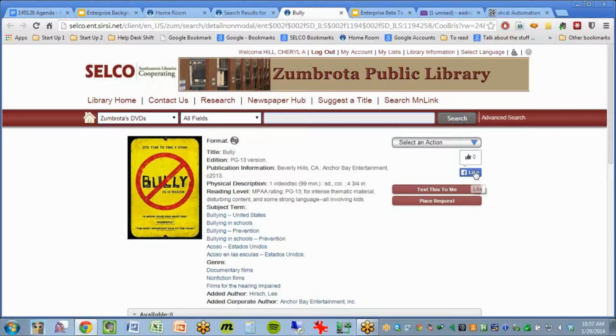There is the Facebook like button. We've linked that up so that once you actually hit that like button, it will post onto your profile saying, so-and-so liked this book. The joke is I did this just to test it out a couple weeks ago with a book that I haven't read. And like four of my friends were like, oh, that was such a great book. And I was like, oh, I better not tell them I actually haven't read it.